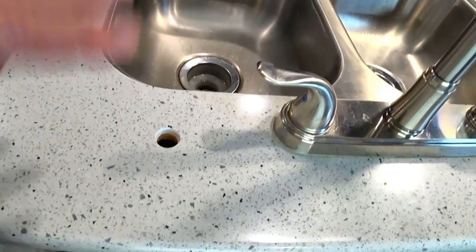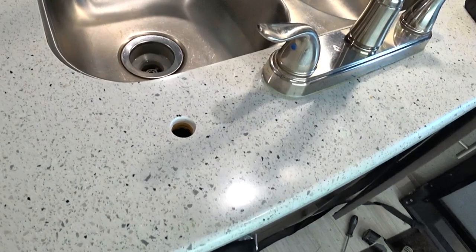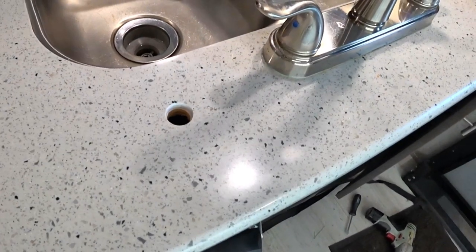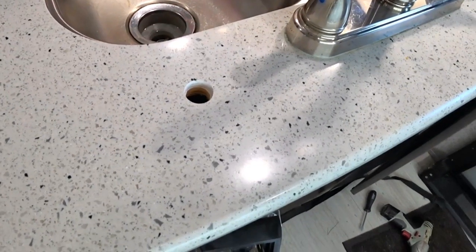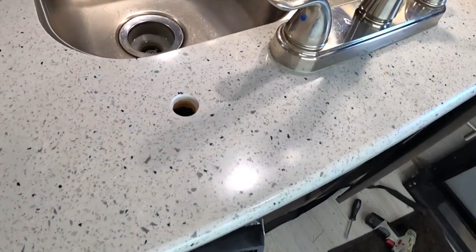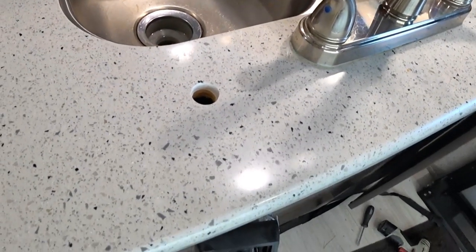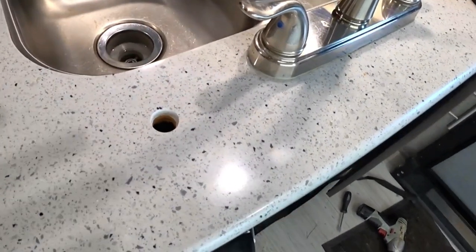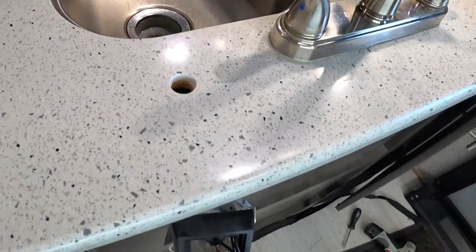But I wanted to show this part of the installation, probably one of the only parts of the installation I'll show, because it's going to vary from whoever's doing it, your unit, how you're mounting it, where you're wanting to mount it. I think we've seen some RVers that have mounted it in their bathroom even, and we could have done that. It would have been relatively easy, but we wanted to make sure that if we're using it for drinking water, it's in the place that it should be. And I can explain to a new RV buyer, if we ever sell our RV, the reason there's an extra faucet out here versus an extra faucet in the bathroom. So let me go ahead and get a little bit further along and we'll show you what it looks like.